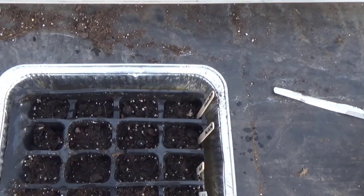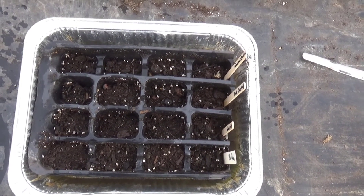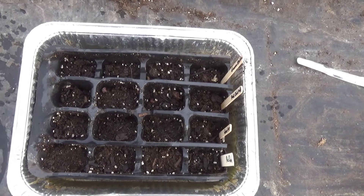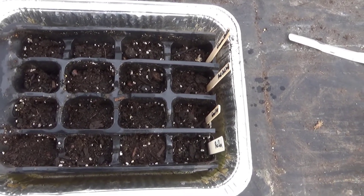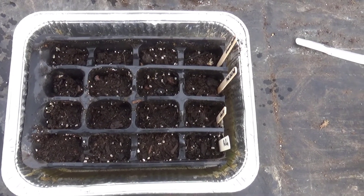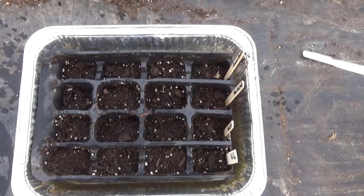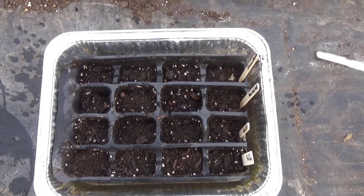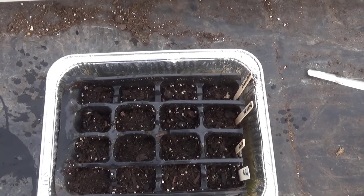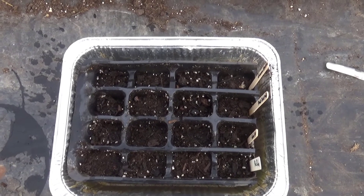So this is where I'm going to plant next. This is just a chunk of an old tray that came with annuals in it from a big box store. I cut it in half so it would fit into one of these industrial baking tin sort of things — these are the throwaway ones, actually nested, mostly because I needed more space to store them. Some of them do eventually spring a leak. All I'm going to do is get these guys started. I've got some potting soil already in there. I normally prefer a seed starting mix, and I'm going to put seed starting mix on top of this. This has already been watered so it's nice and damp.